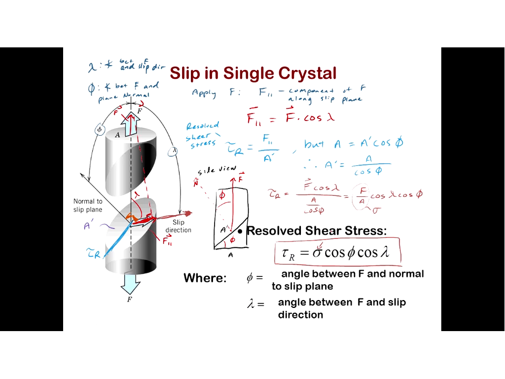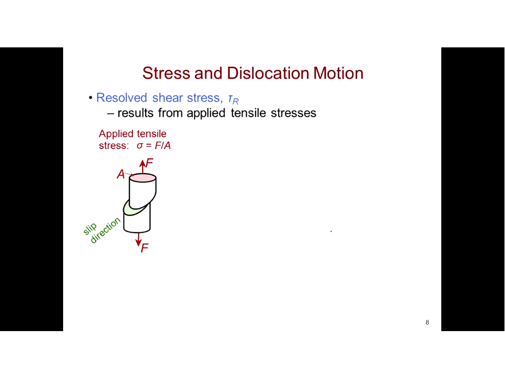Are they normal to each other, or does the addition make them normal? They're orthogonal to each other, the slip direction and the slip plane. But that's not the angles we're talking about. We're talking about the angle between the slip direction and the applied stress, lambda, and the normal to the plane and the applied stress, phi. And so the sum of those two can never be any smaller than 90 degrees. And we'll show that in a second.